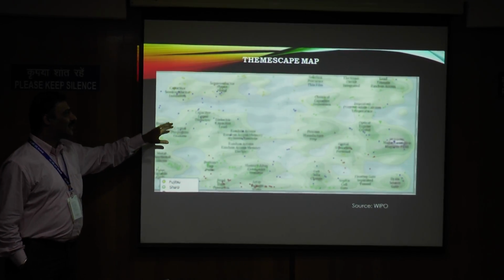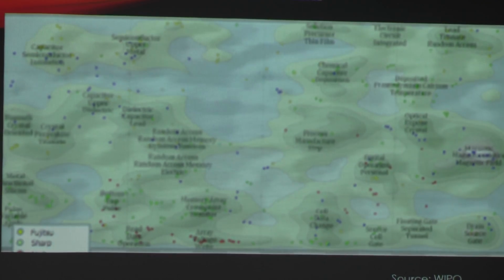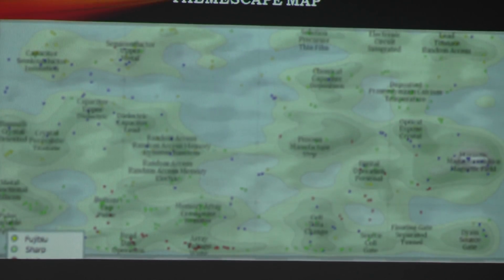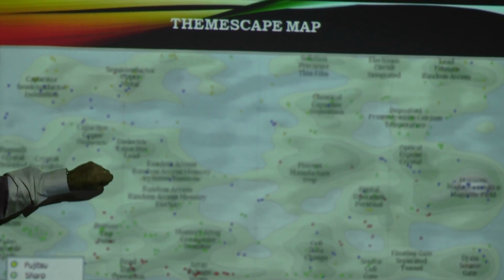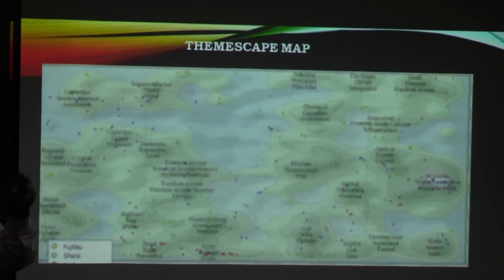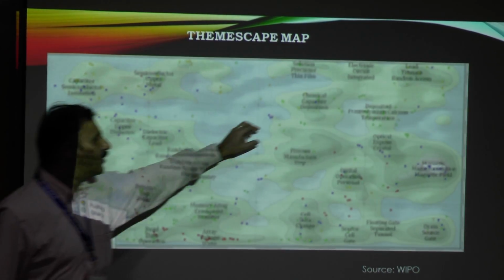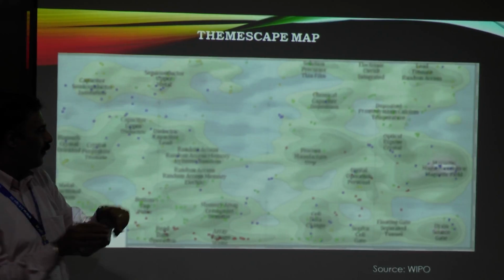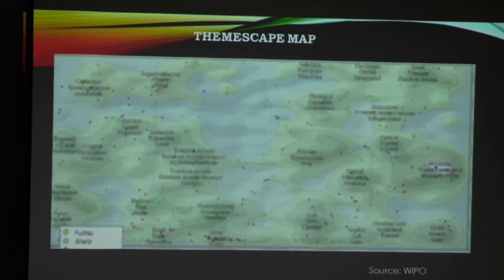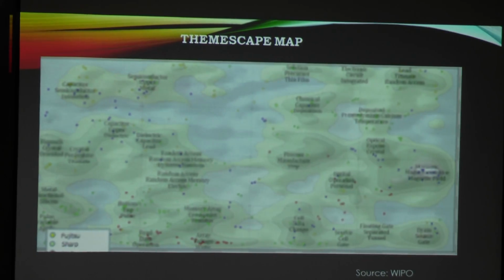This is a kind of thematic map, using one of the paid tools. I have taken it from a source, a WIPO report. This is basically a clustering of technology in the area. They make islands according to your clusters. So if you say IPv6, WiMAX, wide area network, they will make islands, and all the patents around this would be in this island. So you can see how the clustering of the patent space has been done. It is a visual way of depicting what I was trying to do manually.